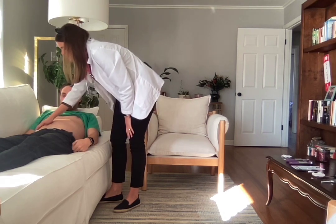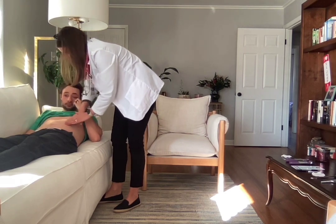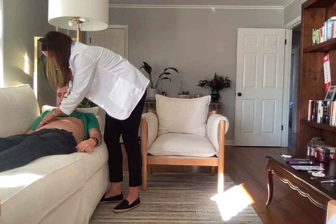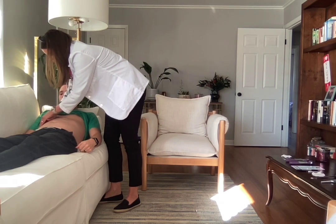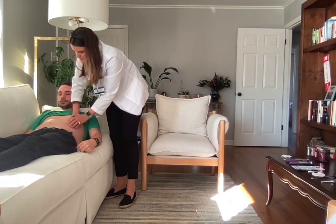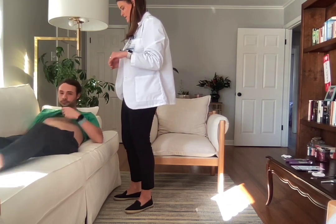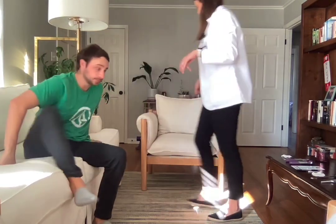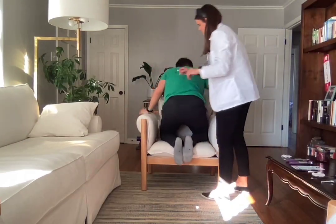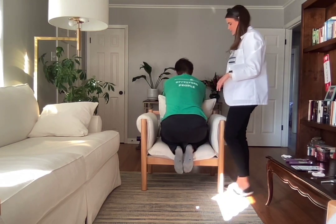Great. I'm going to palpate for any tenderness or masses. And then I'm going to assess his liver on the right. Take a deep breath. Perfect. And then the spleen on the left. Take a deep breath. Neither are palpable. I'm going to have you sit back up for me. I'm going to have you turn so that I can assess for CVA tenderness bilaterally. Do you feel any tenderness? Nope. Great, you can turn around.